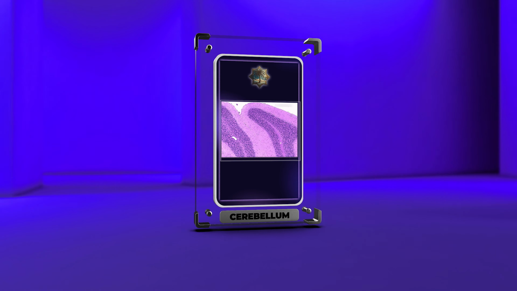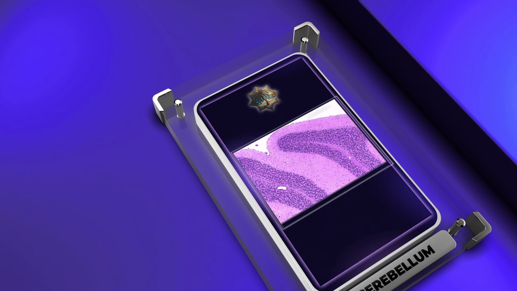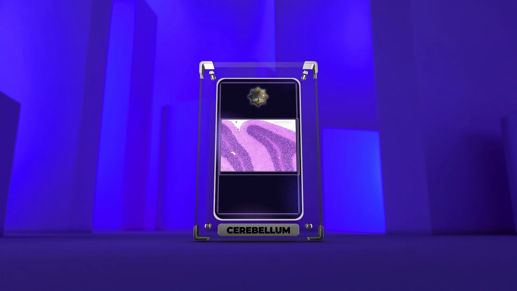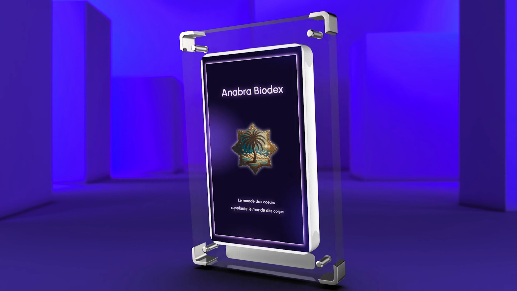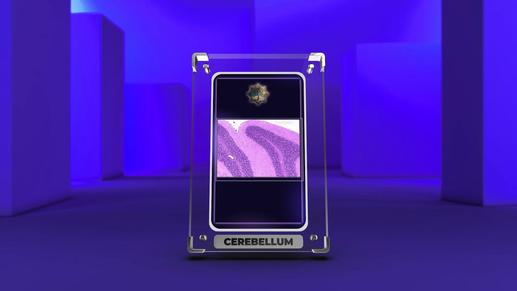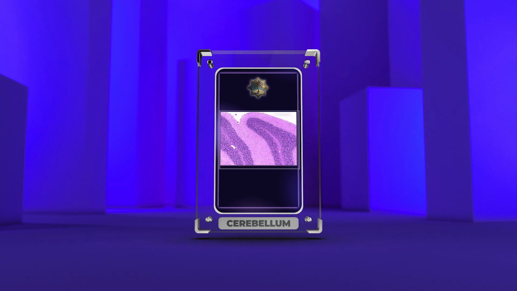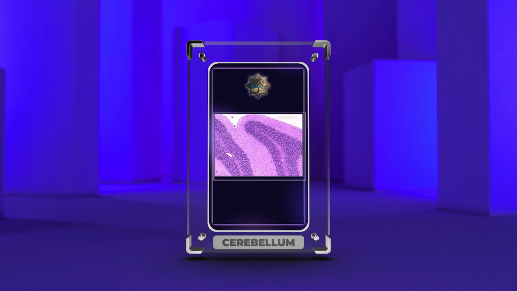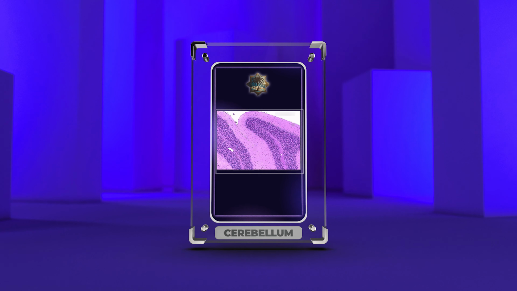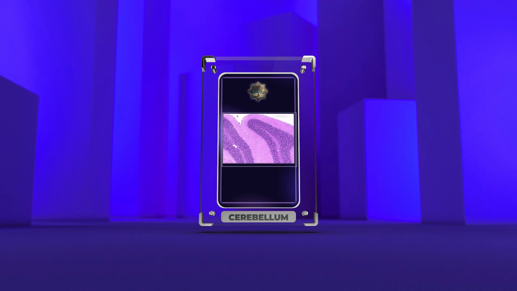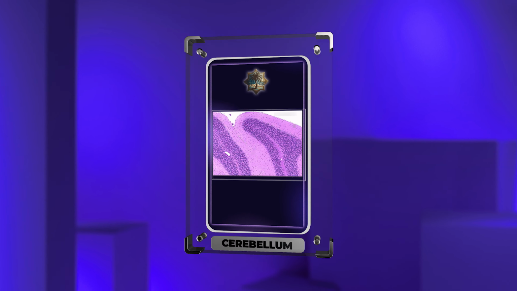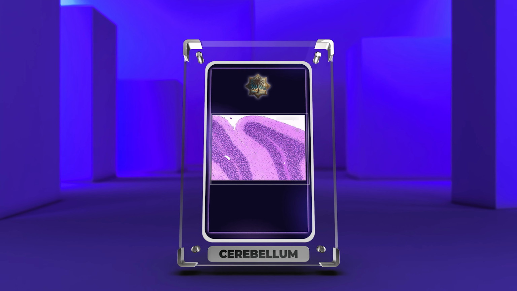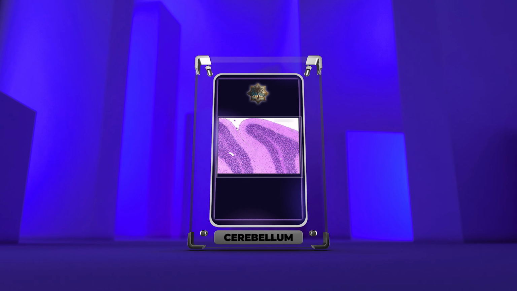The cerebellum is a crucial region of the brain that plays a significant role in motor coordination, motor learning, and cognitive functions. Its complex circuitry, consisting of various types of neurons and intricate connections, enables precise movement control and coordination. In addition to its motor functions, the cerebellum is also involved in non-motor functions, such as language processing, attention, and executive functions. Understanding the histological organization, neurophysiology, and functional aspects of the cerebellum is essential for comprehending its contributions to overall brain function and its involvement in various disease states.